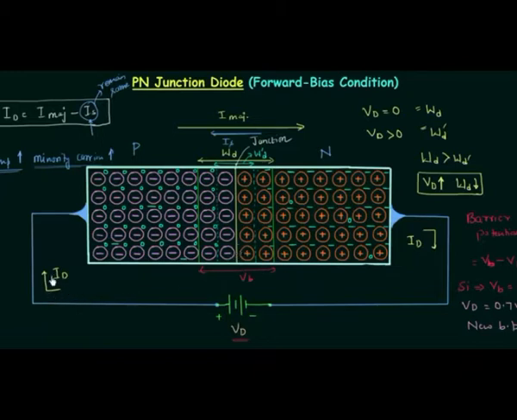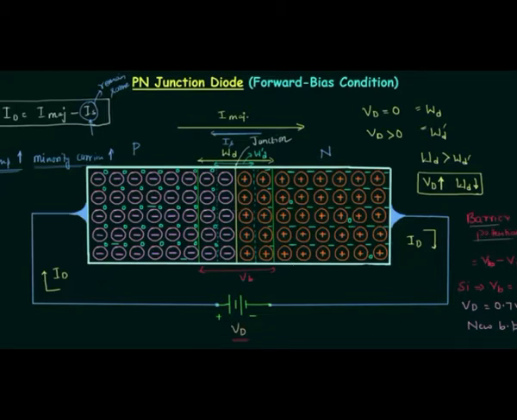Now I will quickly revise all the points. The first thing in forward bias condition is the connection. The positive terminal of the battery or voltage source is connected to the P side, and the negative terminal of the battery is connected to the N side. Positive terminal of the battery will repel the holes towards the depletion region, and negative terminal of the battery will repel the electrons towards the depletion region. There is recombination of immobile ions and mobile charge carriers, and because of this, width of depletion layer will reduce, and also the barrier potential.